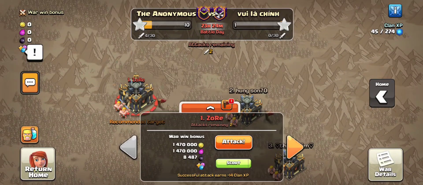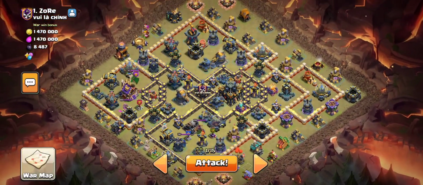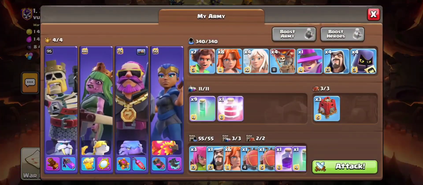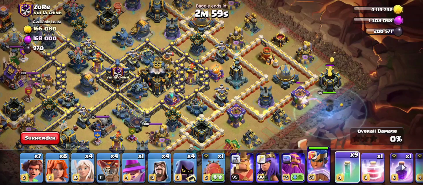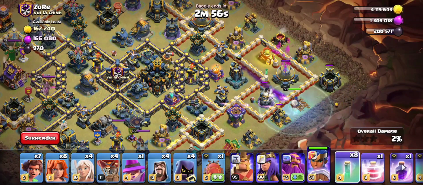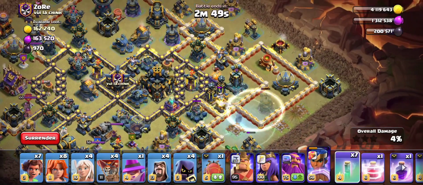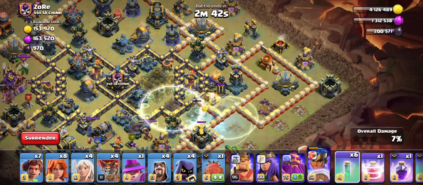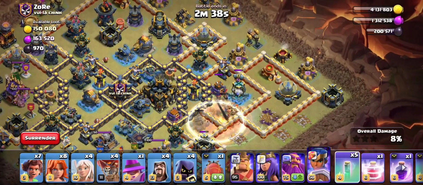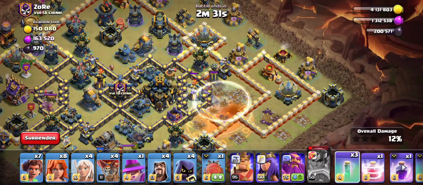So here we are going with the Town Hall 17 account. We'll be hitting the number 1 base. This is going to be the base. We'll use this army. Let's go. We'll start with the Royal Champion right over here. We'll drop an invis. Another invis right here. There you go. We'll drop another invis right here. Another invis. There you go.